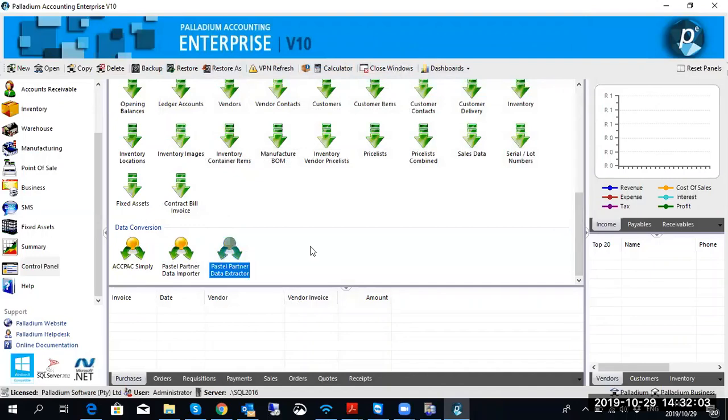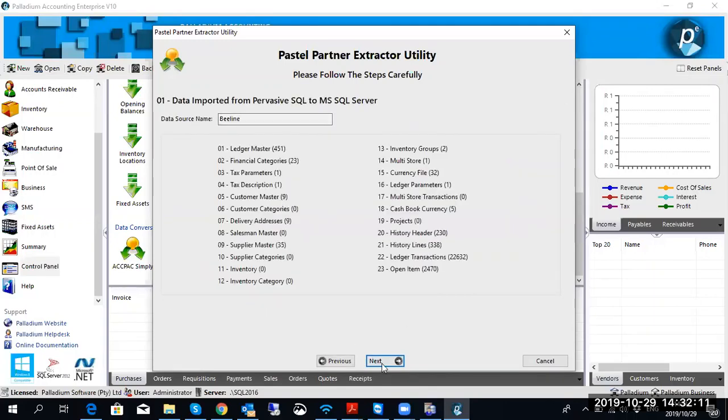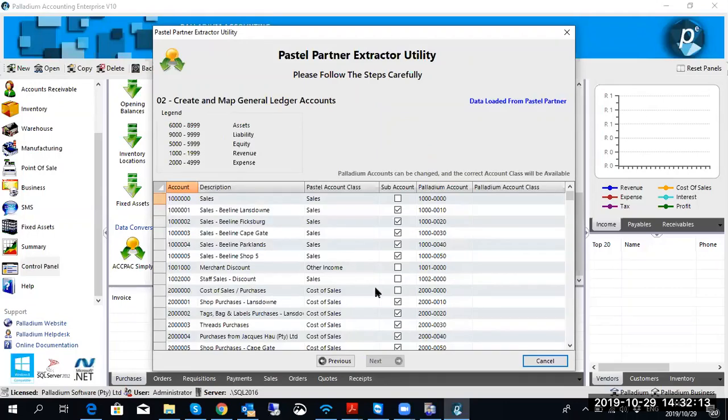Now that that's done, we'll just go into the data extractor. I'll mark all the steps that are required for me to complete the conversion. Happy with all of this, and I just say okay. So now that my date range matches, my financial periods are in sync, now I'll do the actual mapping of my accounts into Palladium.